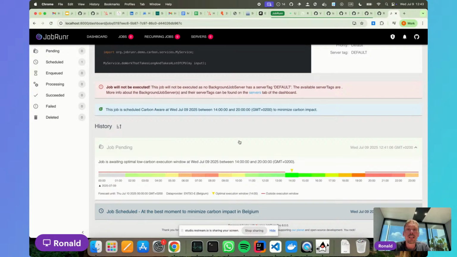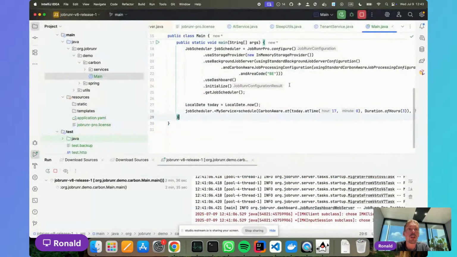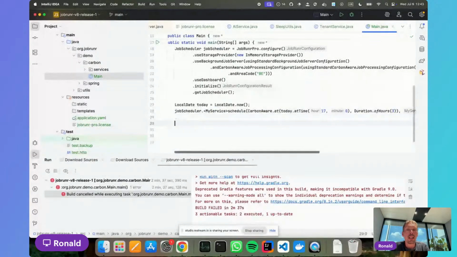Of course, this can also be done for recurring jobs. And this was, to be honest, quite a challenge, especially in JobRunner Pro, where we want to guarantee a really, really high throughput of recurring jobs, because some of our customers are running more than 1,000 recurring jobs. And we wanted to guarantee good throughput. That's why we, in fact, created 3 different implementations of this, and only the 4th implementation was deemed good enough.